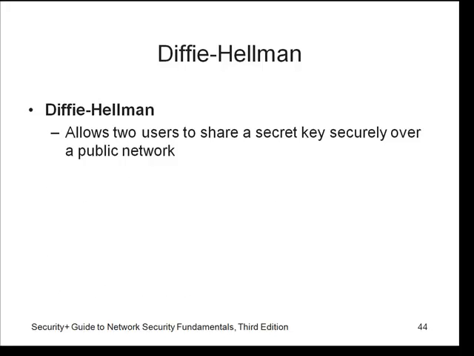Diffie-Hellman, Chris, allows two users to share a secret key securely over a public network. And that's what we want to be able to do. Do we want to use the public key, private key in order to do the actual encryption and the decryption? No, because it takes up to 1,000 times more resources. Much quicker to use symmetric keys. But what's the problem with symmetric keys? Getting them there secretly. Keeping them a secret. Tell Sam so that everybody knows.